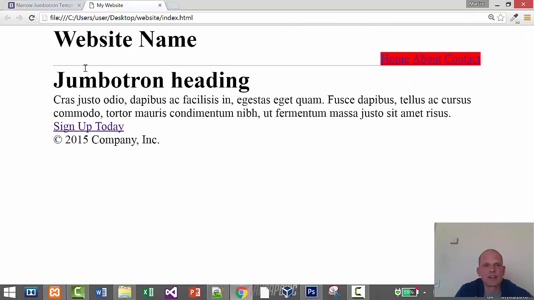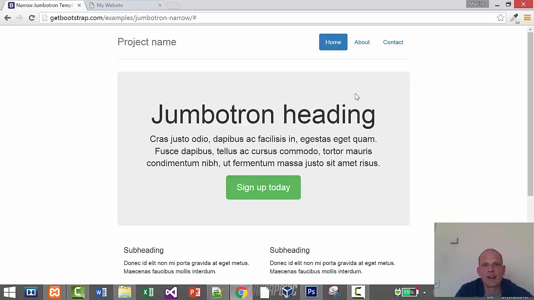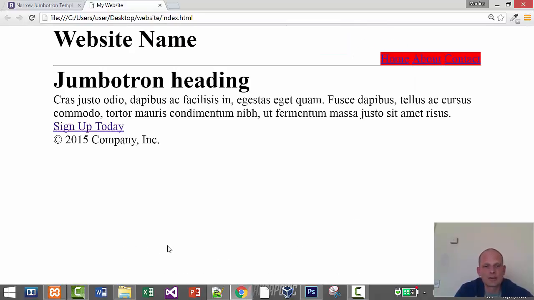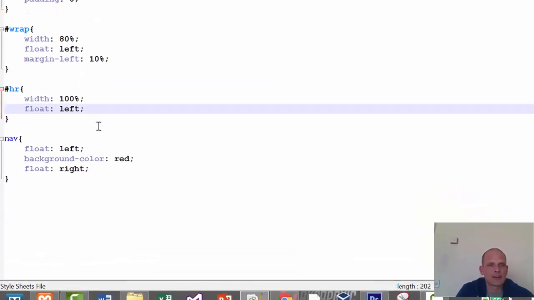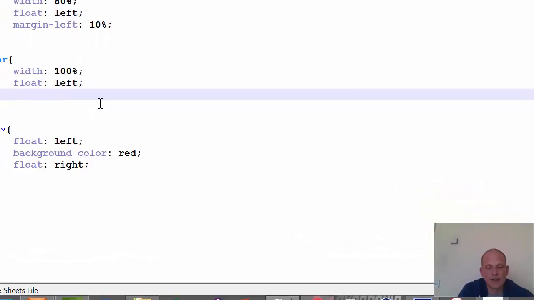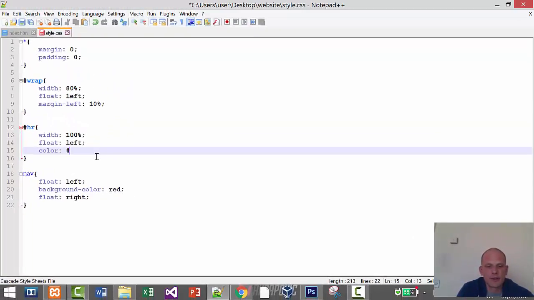So I will make this line the same gray, and I will put, let's say, 20 pixels above it, so margin top 20 pixels. So to do this, let's go back and let's go to this color. Actually color, draw.